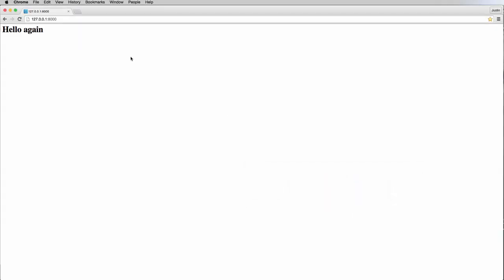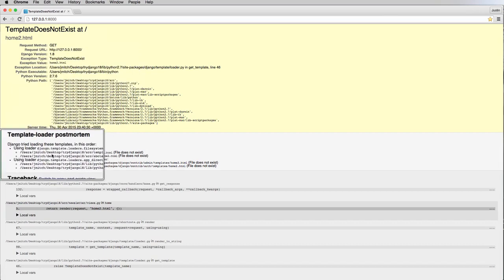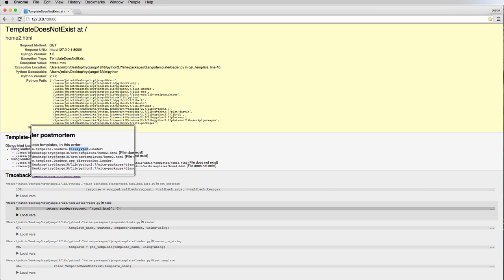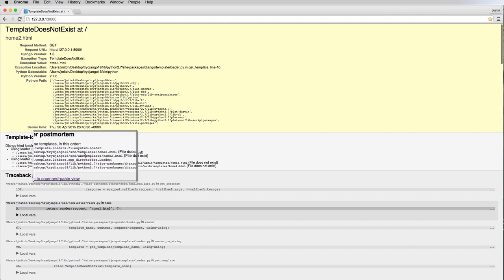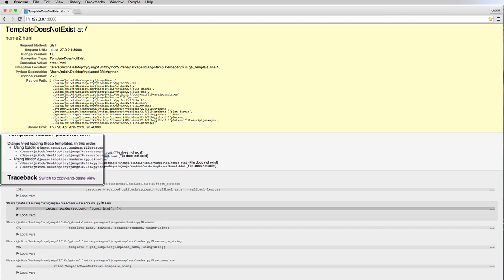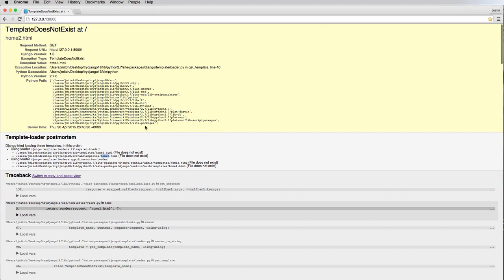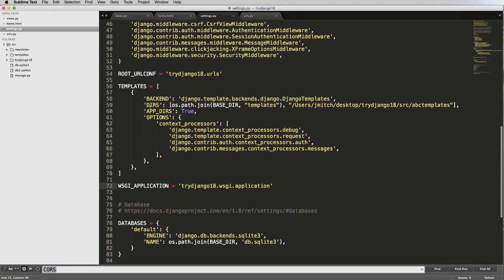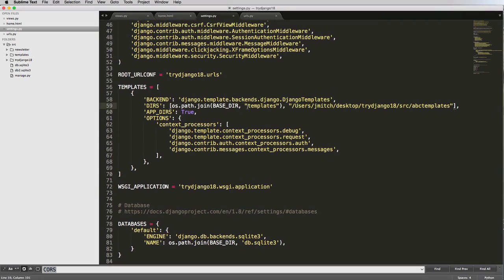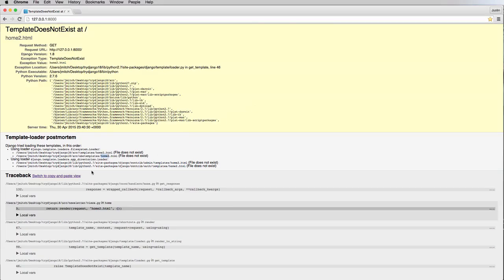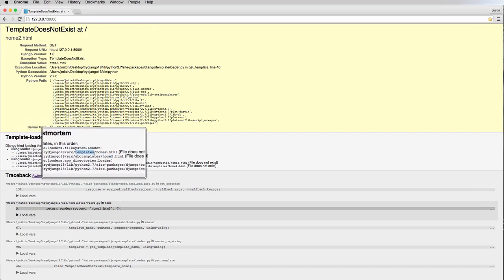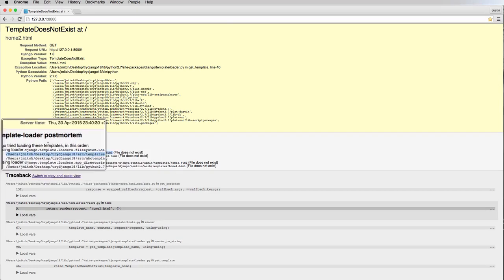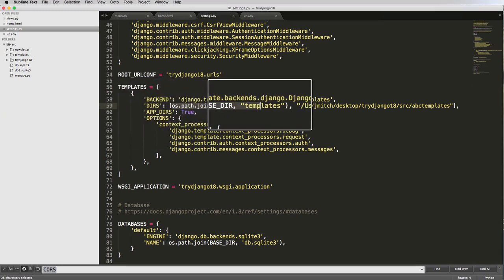and jumping back into our home page, refresh in here, now what we see is a couple new settings. At the very top, we see file system loader. It looks in source templates home2. It looks in source ABC templates home2. Then it comes through and looks through that other stuff as well that we've already looked at. So what that is doing is going off of these directories right here, and notice that BASE_DIR templates is showing up here as templates. This is what BASE_DIR templates is doing. That's what this setting does exactly.